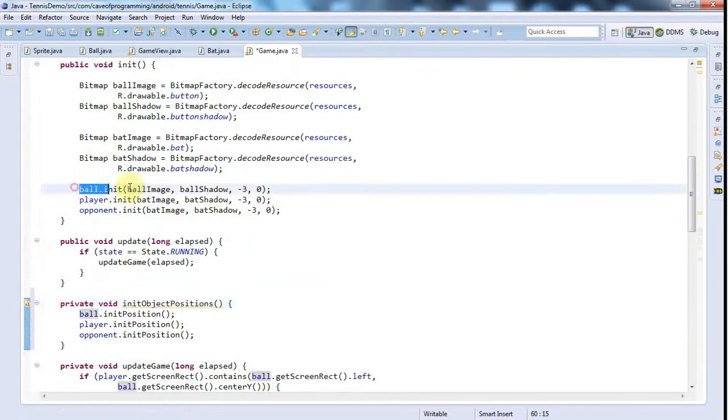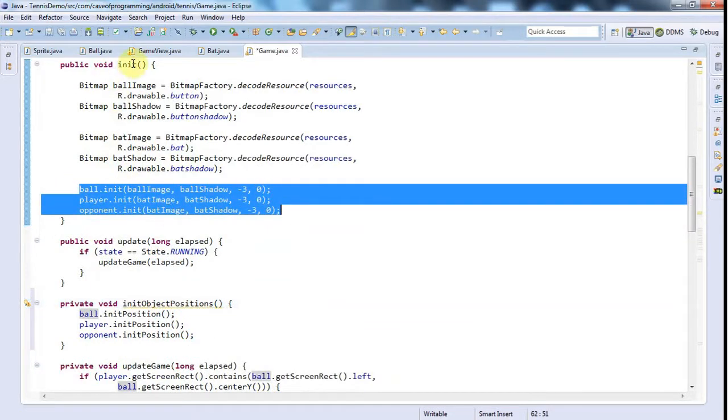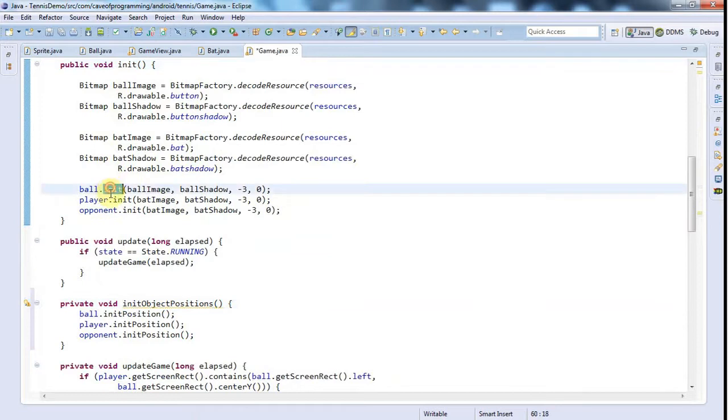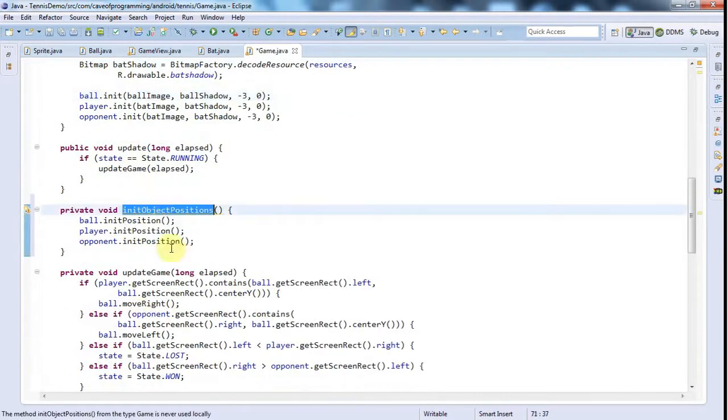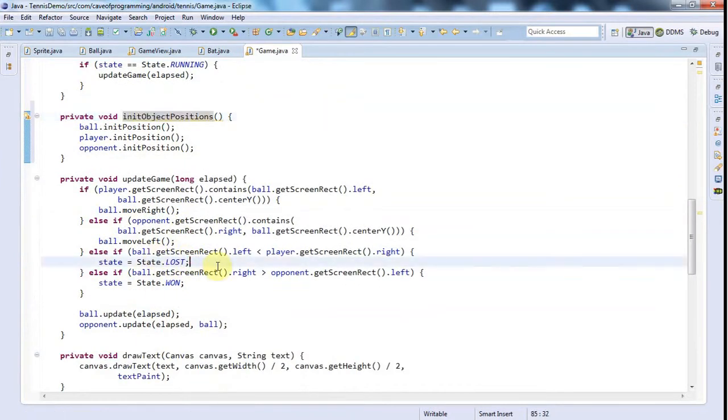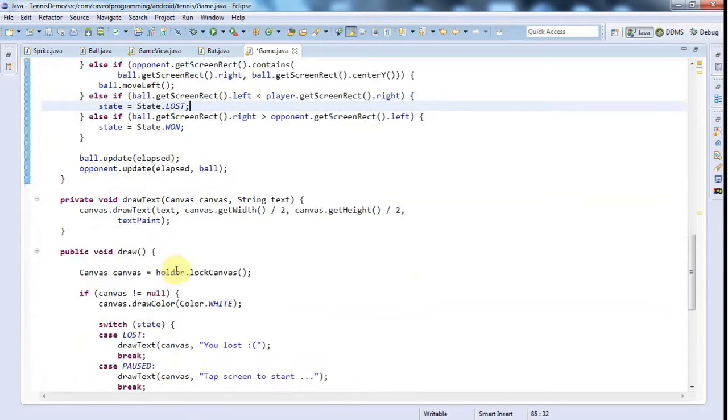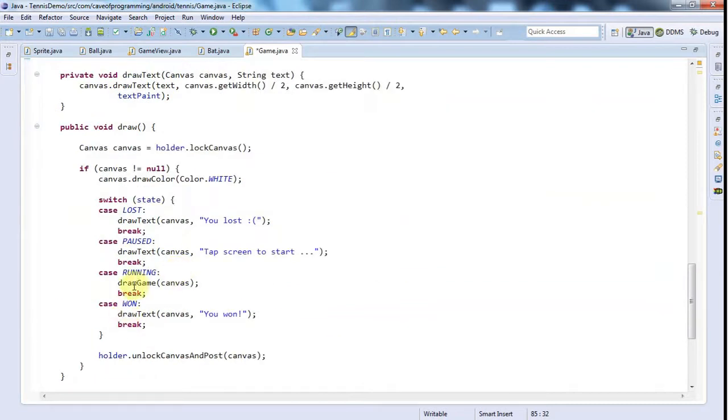Well, we don't really need to use it in init because we're calling it in the init methods themselves. But we are going to have to call it if the game's won or lost. We want to reinitialize the position. Or we could make it that before the game starts running, then we initialize the position.